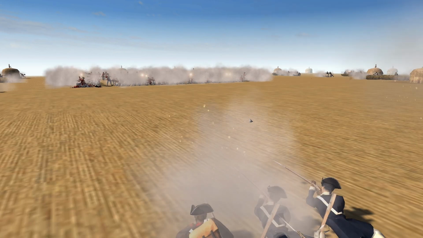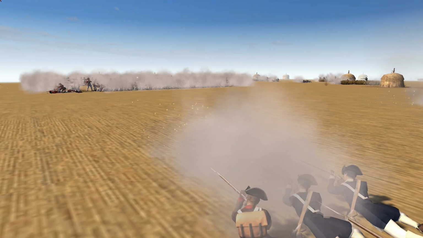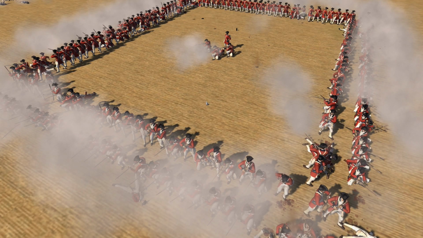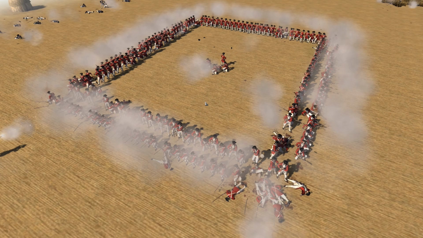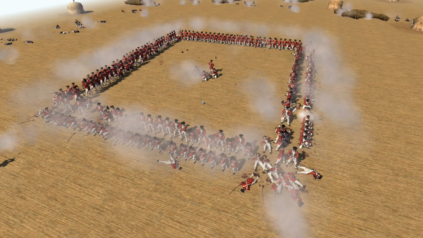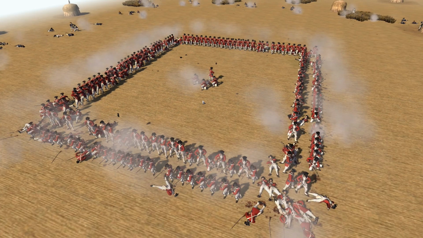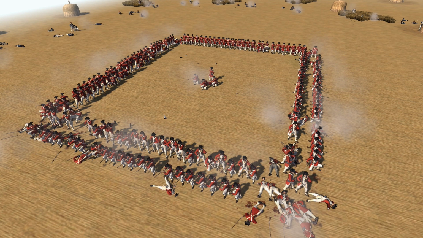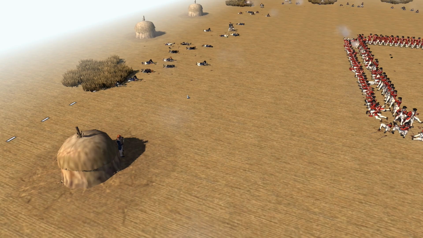A couple of soldiers deciding to crawl forward, which is an odd thing to do, but they did end up letting loose their volley. The British getting pretty chopped up by the Americans. The British did end up firing first, actually, which might have lackened the amount of American firepower. We're just going into normal speed now, by the way.